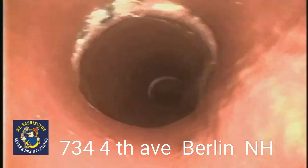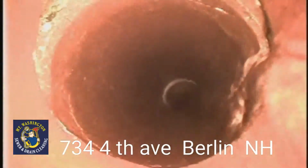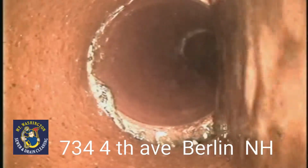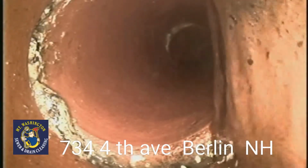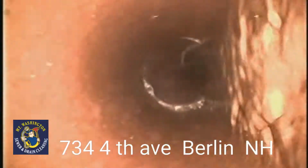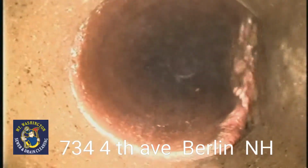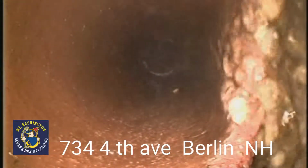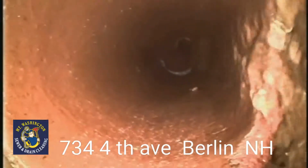Offset joint. The water is also sneaking underneath there too, and will cause a void and a sinkhole, causing the pipe to drop. Another offset section here with water escaping under the ground will cause a void, sinkhole, causing the pipe to drop. Same here. You can actually see the water escaping under the ground. That will cause a void, cause a sinkhole, cause that pipe to drop.